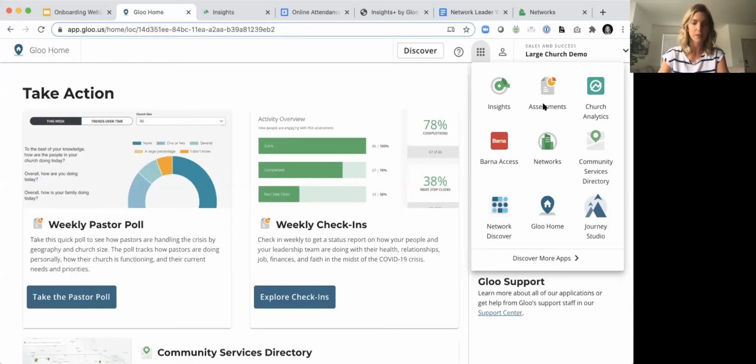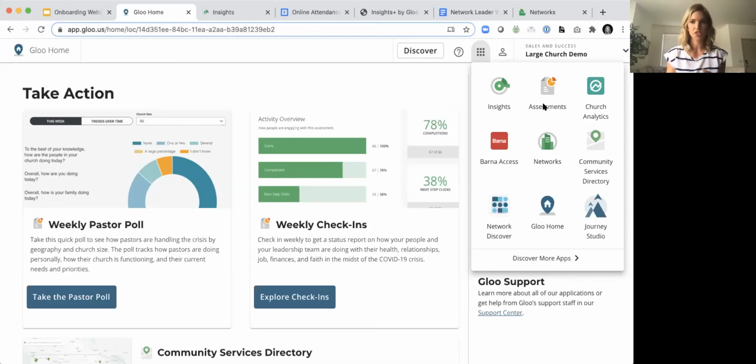One of the big ones I just want to draw your attention to is reminding you about the importance of assessment. They're a free, easy way to check in with folks that you serve. You can do it at the pastor level or the leader level, or even your leaders can find out about how their members or congregants are doing. They're broad and generalized, really research-backed in terms of how people are actually doing in all aspects of their life. Are they flourishing?